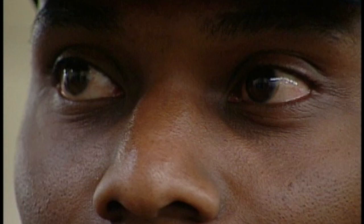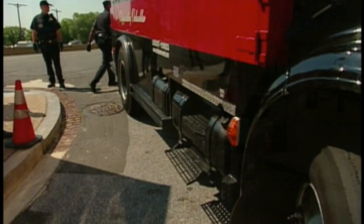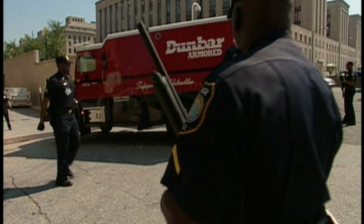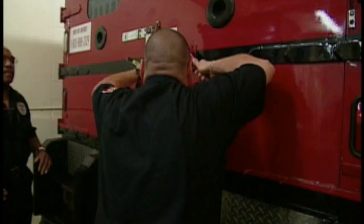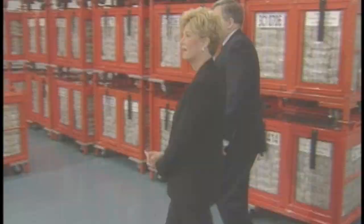Back across the street, the new cash is packed and ready to go. Keeping it safe inside the building is one thing; keeping it safe as it's transported is another. Armored trucks are brought in to move the money to the Federal Reserve banks. Under the watchful eye of the bureau police, every truck is carefully checked before it's allowed to enter the building's perimeter. Once inside, armed police surround the truck, escorting it through two more locked gates. Security is so tight, no one has even attempted a heist. The truck is a vault on wheels that can carry almost $400 million, destined for the Philadelphia Federal Reserve Bank, 140 miles away.